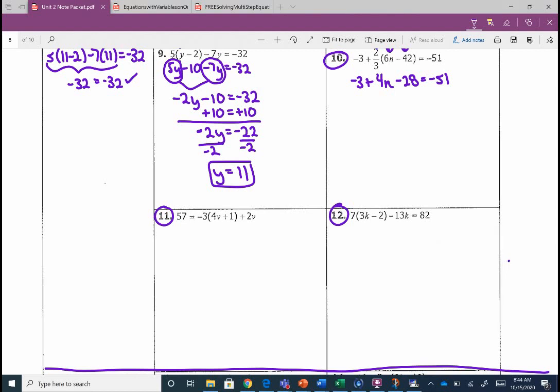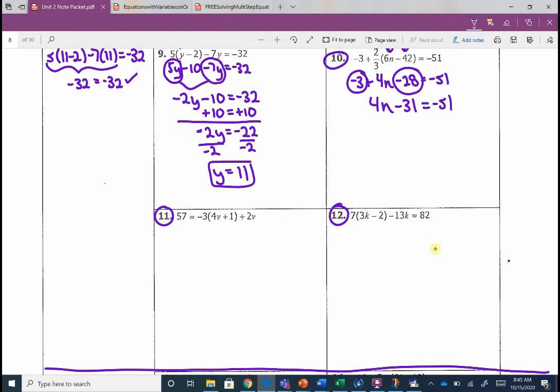I'm going to go ahead, guys. I'm going to finish off number 10 up here just so you can check your number 10 and have that confidence. Like, yeah, I'm ready to move on to 11. Some of you got stuck in 10. You're like, Miss Skylar, there's only one n there. Yeah, that's okay. So the 4n just hangs out. Negative 3 and negative 28. Again, here's where some of us are getting stuck, is that sign. Negative 3, negative 28, negative 31.